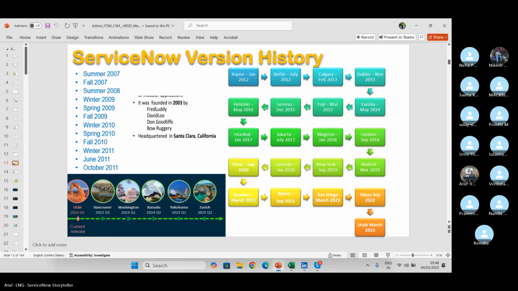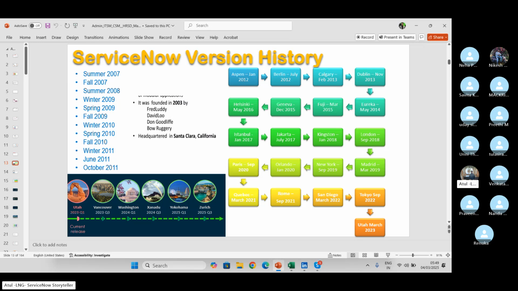They give the versions of ServiceNow every summer and winter, twice a year. That's the right term you picked up.